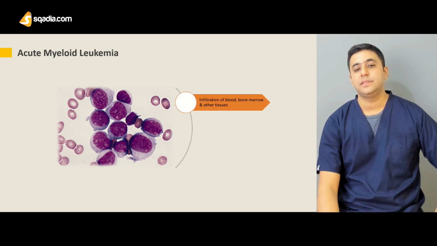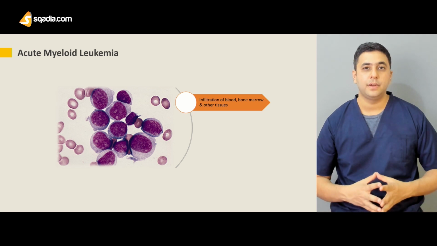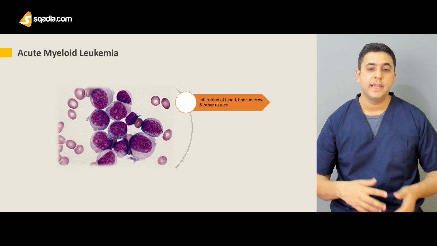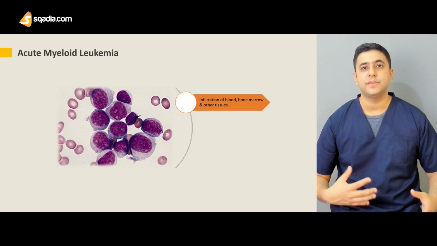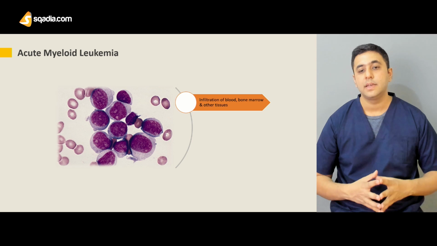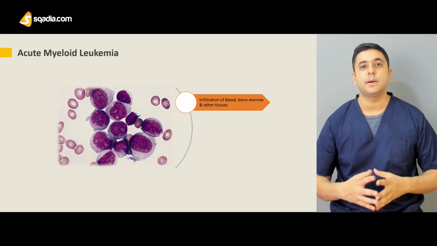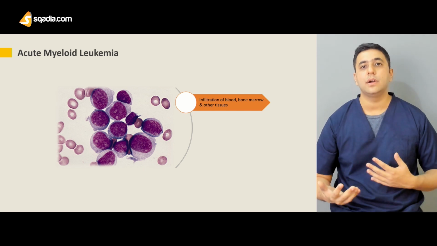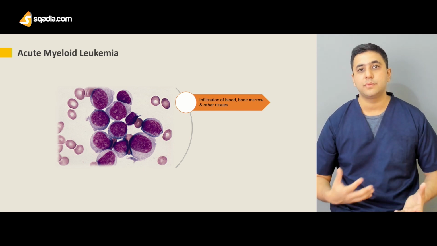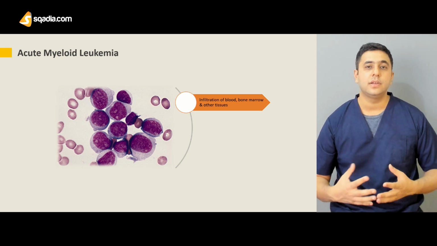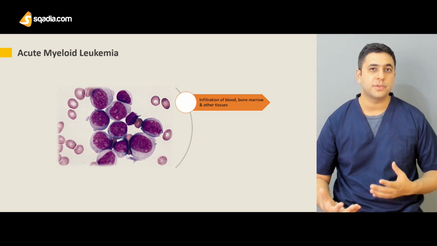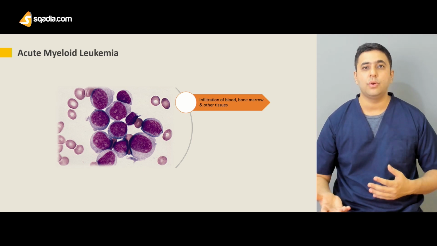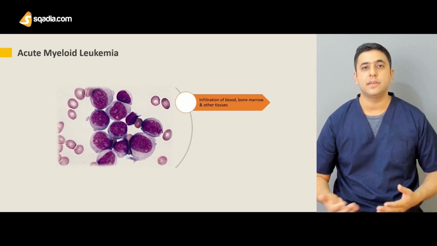The salient feature of the disease is that it is a disorder of the white blood cells, which starts off in the bone marrow. It can go on and infiltrate into the blood. It can even go on into the lymphoid tissue and give rise to a lymphoid tissue mass. It can also infiltrate other tissues. For example, it can go into the spleen and liver and cause hepatosplenomegaly. It can go into the brain and cause various types of neurological defects. It can go into the lungs and cause some pulmonary disorders, certain types of cough. So that is an important hallmark of a malignancy, that it can go on into all the parts of the body. It can metastasize to various parts of the body.